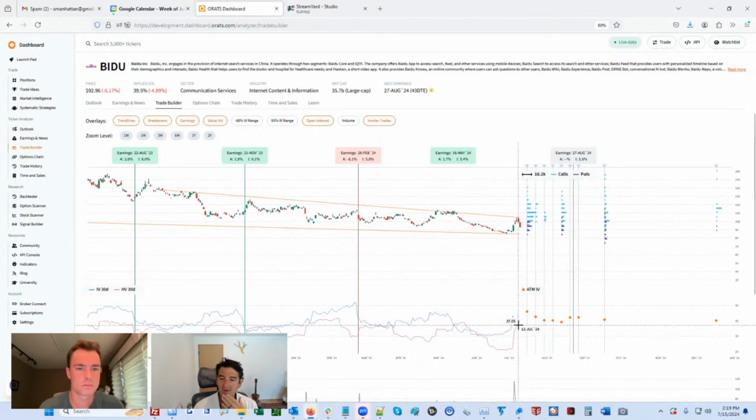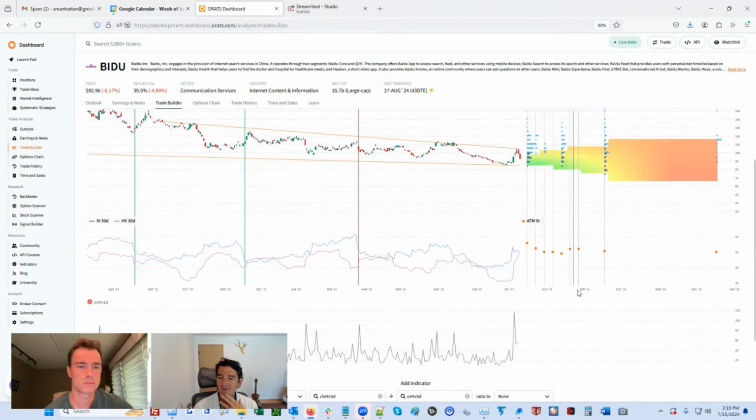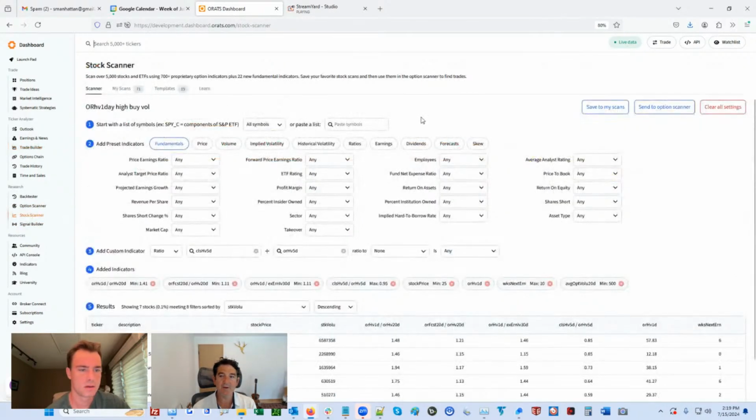So here's, so that's coming down. So this might be an interesting one for buying volatility. Yeah, that's interesting. Yeah. Do you want to look at all these? I think it was like 6 stocks were left in our scan. Yeah. So you're right. Let's do it that way. Let's save the scan.